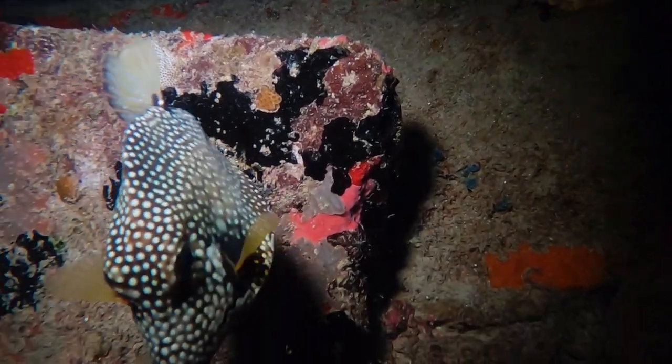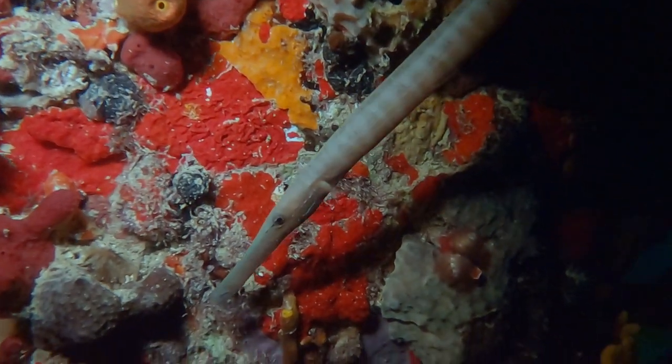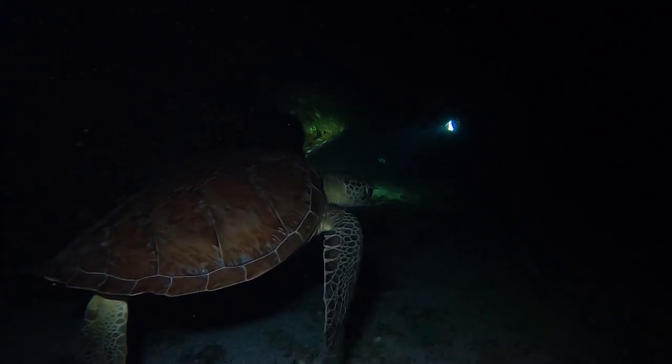We saw so many cool things, though. It was night and day difference, really. All the fish were gone. They were all sleeping. It was funny to see them sleeping. You kind of just stroll up on them and shine the light on them, and they're like, hey, what's going on? All the needlefish were just hanging out in the coral. The flute, trumpet fish. A lot of arrow shrimp.